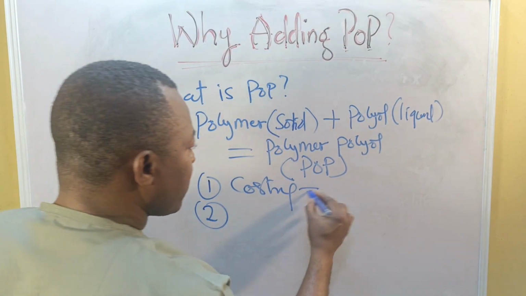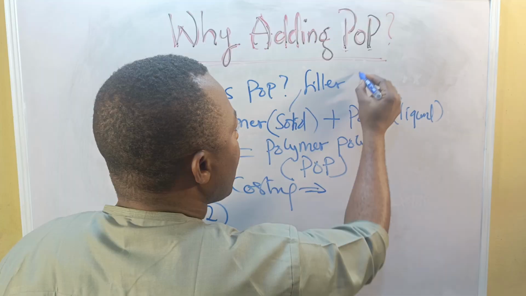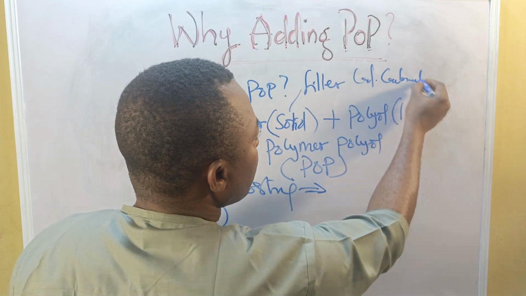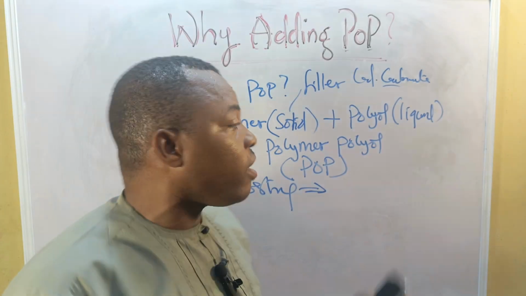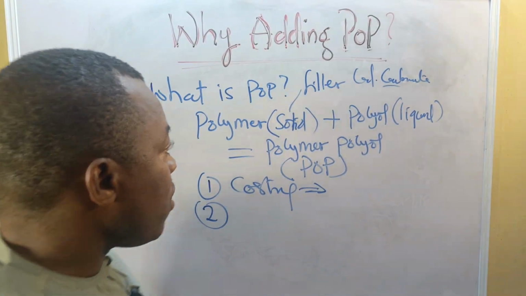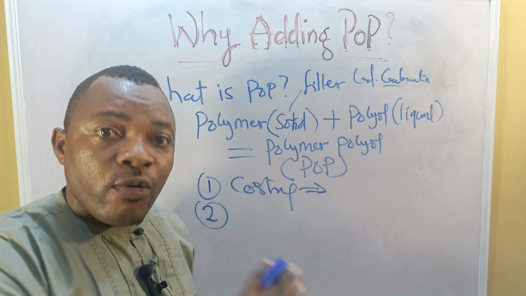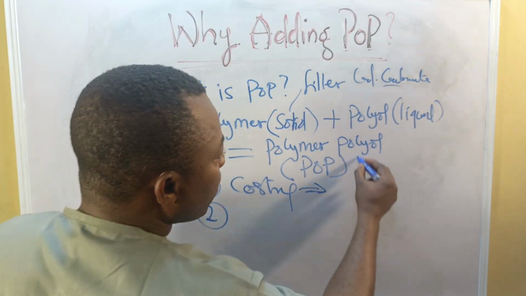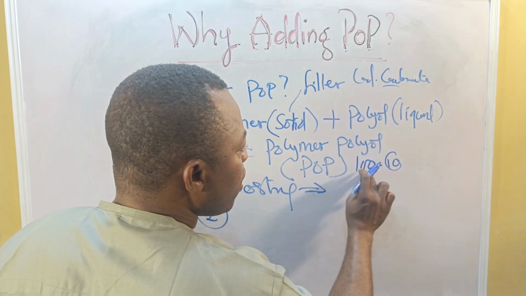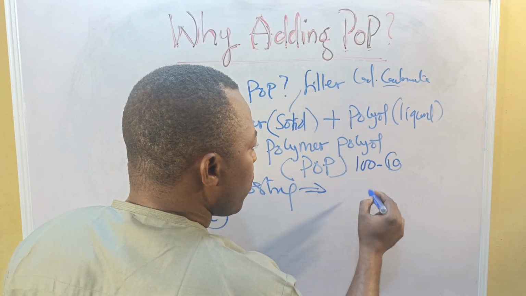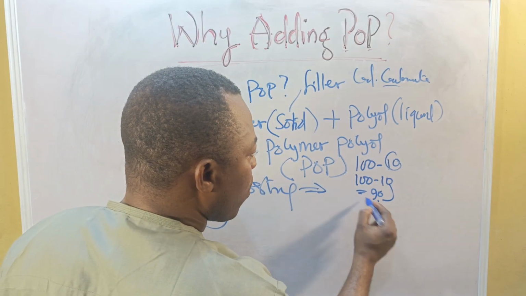Two, let me just say on costing, this solid particle acts as filler, just like calcium carbonate. The price of calcium carbonate is far cheaper than that of the polyol. If you consider the price per kg and use it to strategize your formulation, you see it clearly. You understand? So we use it in substitution, not in addition. Go back to my previous techniques in formulating PU foam. So with 100 of polyol, you substitute 10 parts, for example. You use 10 parts of filler to substitute, so it will still give you 100. That is 100 minus 10 equals 90, so pure polyol is 90. You now bring in this one and you go back to 100.